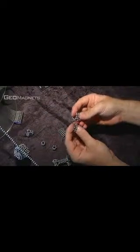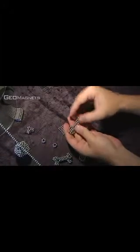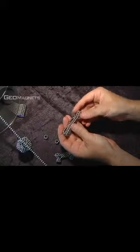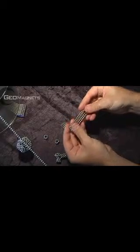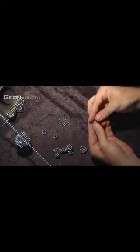We'll take another one of those guys, put it together, and you can see how they make this kind of a strange little bow tie. You add one more of these guys to the mix, and all of a sudden, it wants to become straight again.